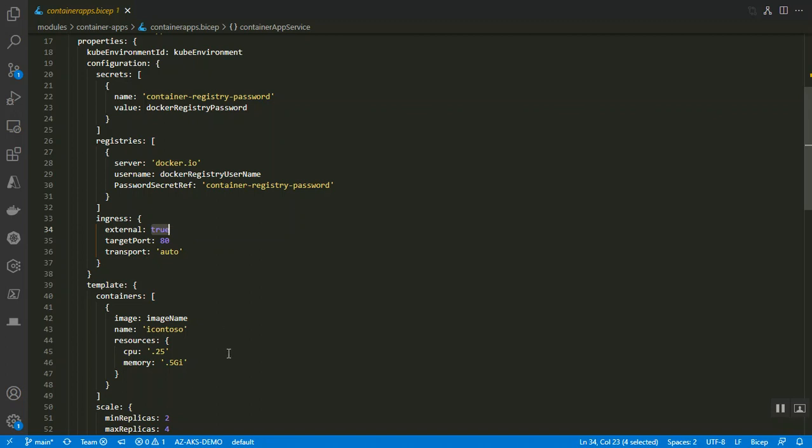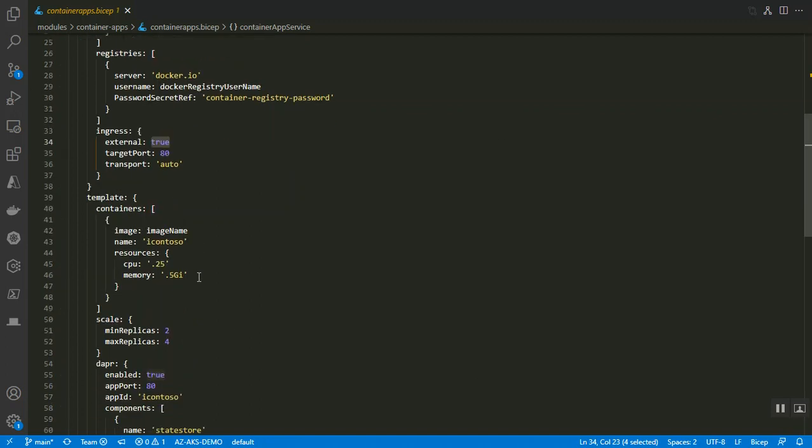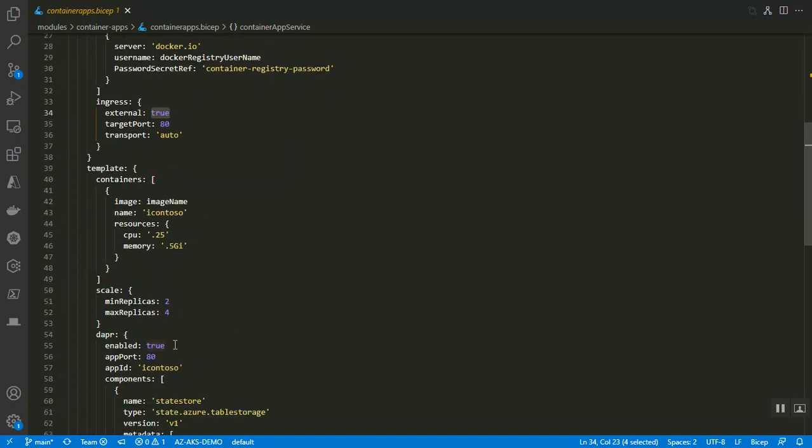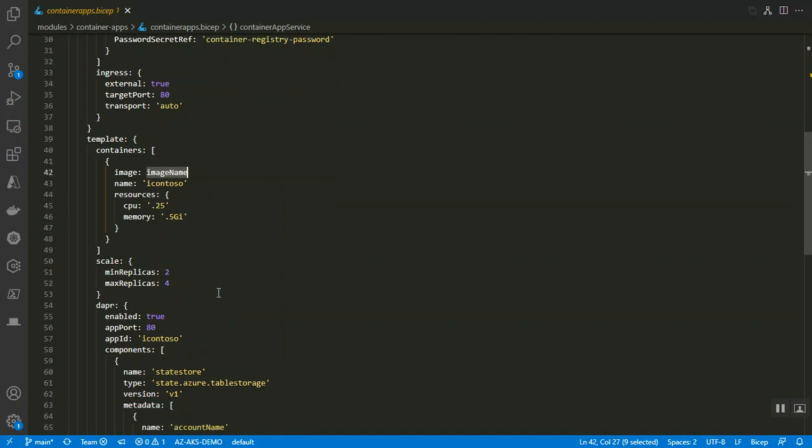Pipeline should be successfully deploying the container app. We have to wait for that. And next comes the template. So I have to tell where is, yes, of course I've given the Docker Hub information. I need to give the image information, right? So I'm saying that this is my image name, which is a variable. And this is the name of the app. If you remember, hyphen app ID, that's what exactly this does. And then I'm saying that my resources are very minimal, so you can use CPU 0.25 and memory as 0.5 gigabyte.